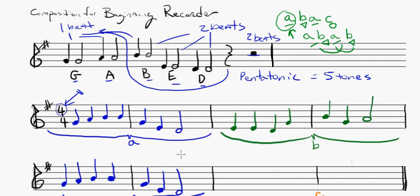So we have bum bum bum bum bum bum bum bum bum bum bum bum bum bum bum bum bum bum bum bum bum. How about bum bum bum bum bum bum bum.